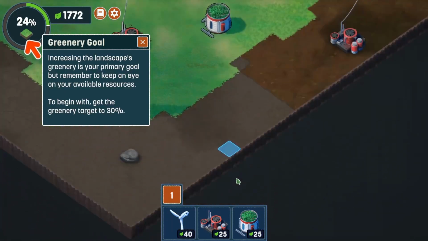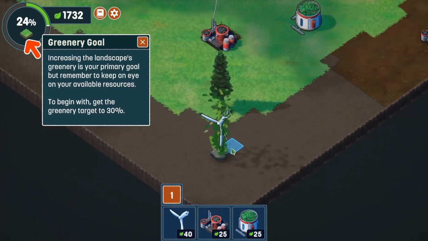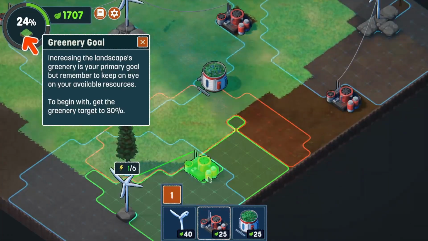Today we'll be talking about Terra Nil, an anti-city builder released by Free Lives.